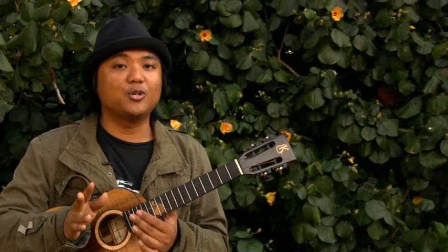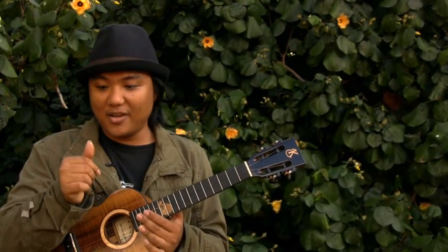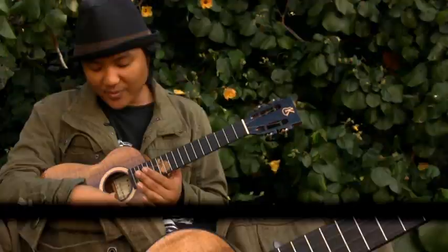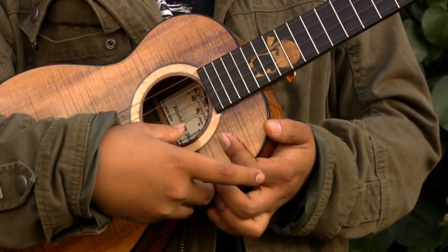The second tone that we're going to show you is a bright and thin tone. This is going to be done using only the nail. So when you take your nail on your thumb, for example, and hit the string only with your nail, you're going to have a different tone.